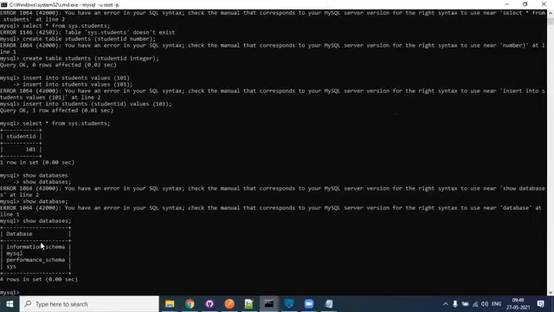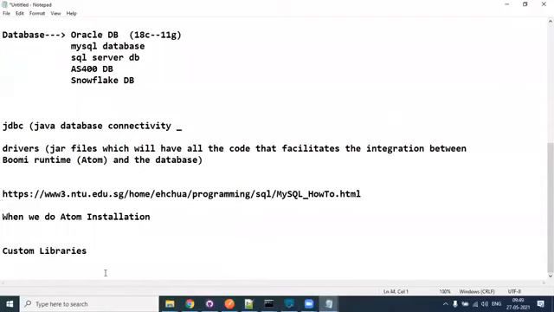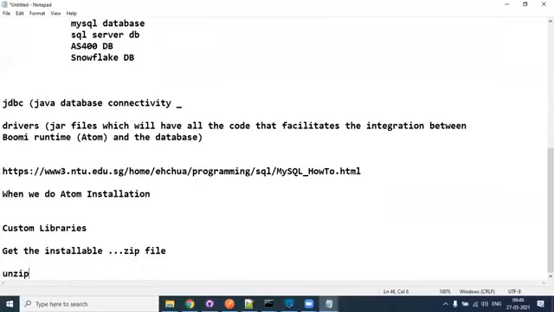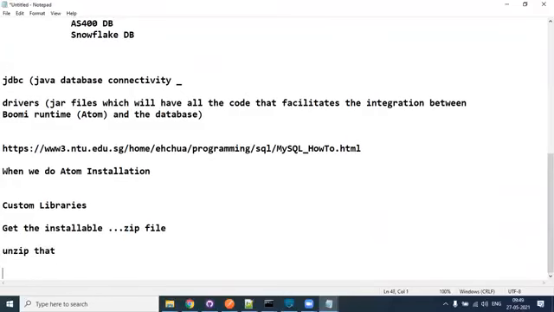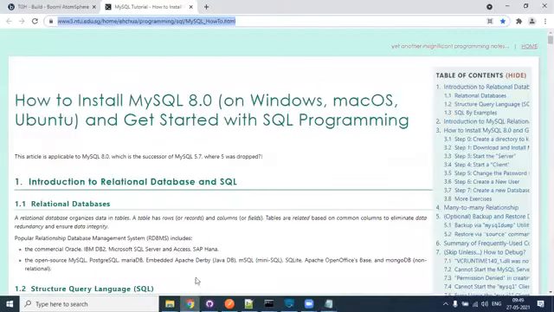Just follow that blog. First of all, you have to get an installable, which will be a zip file. Unzip that, and then you have to go to the command prompt and run three to four different commands.